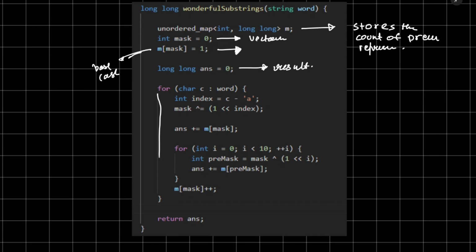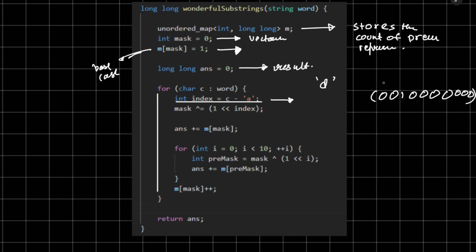Now in this loop we traverse the array, and in this index variable we get the character whose count is to be updated. For example, if this was our vector 0 0 1 0 0 0 0 0 0 0, and let's say we have encountered d here. Now we know that this is represented by this index.